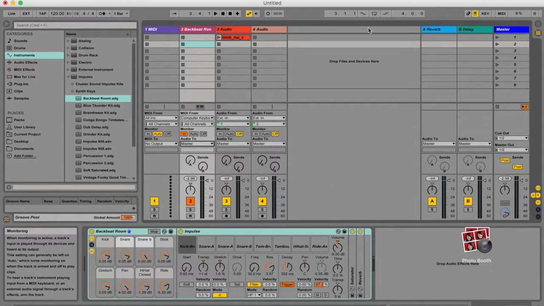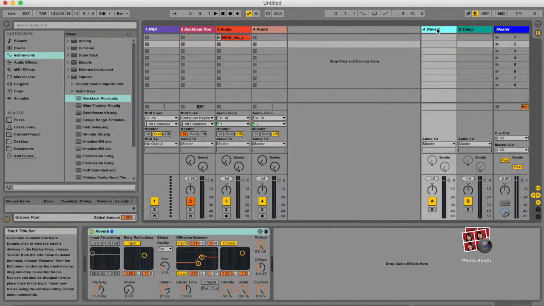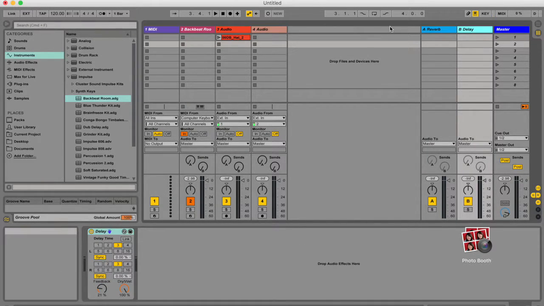Typically, your audio gets sent to the master unless you're using a return track. So for instance, a reverb track or delay track. But even when you're sending it to one of these return tracks, these tracks would eventually send it to master. And master is where you hear all your final audio. And as you can see at the bottom of master, my master out are my two speakers here. I can also choose to only have it out one speaker. And number one is my left speaker. Number two is my right speaker, but I would like to keep it stereo, so I've got both here.